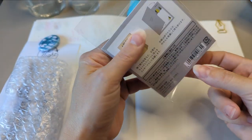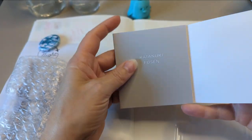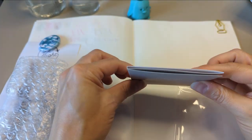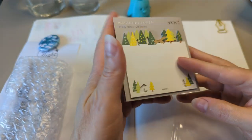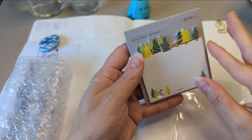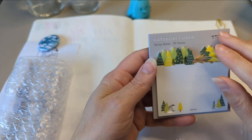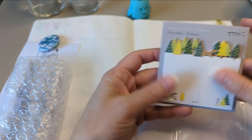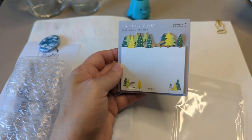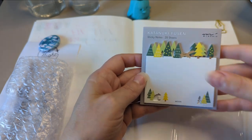So I think they come. Oh, nice. You can do this and then put them in a thingy. Like if you go places and if you're one of those people who works from a place, you could do that. I'm curious to see if this paper is fountain pen friendly. So maybe we'll check that out at the end, if I remember.